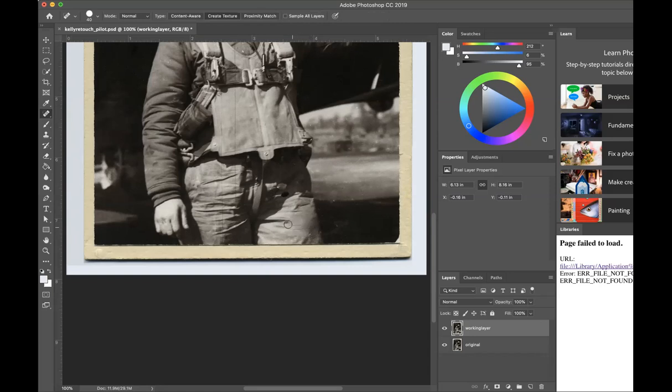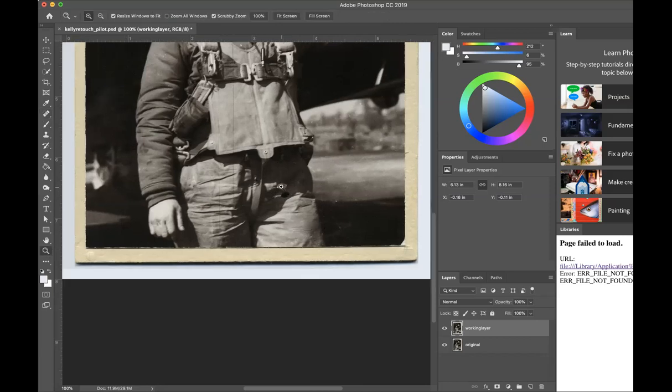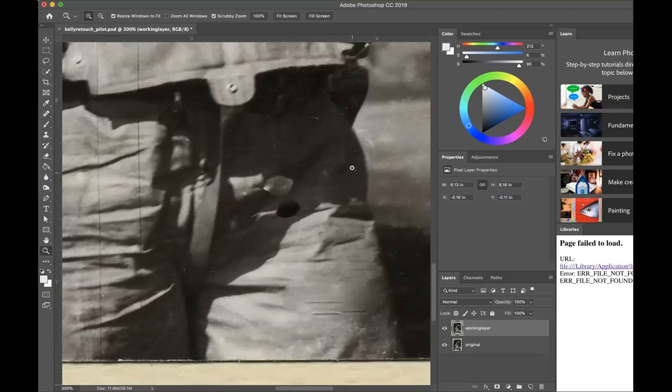I don't know what's going to happen there. Okay, now this is a tricky area right here. So I'm going to zoom in on it, and let's see, what are we going to use here? I'm going to use the patch tool again. So we're going to go under the spot healing brush, grab the patch tool, and I'm going to select that area. And we have source on, so I'm going to move it right over here. And it's going to pick up those pixels. And Control or Command D. And that looks pretty darn good.